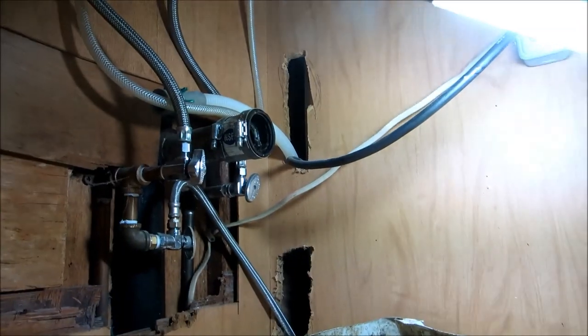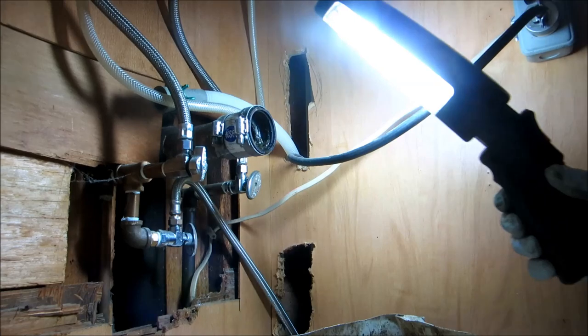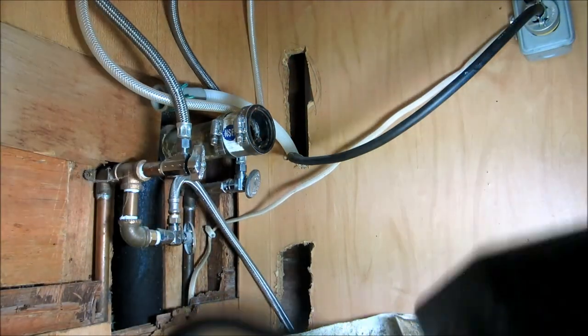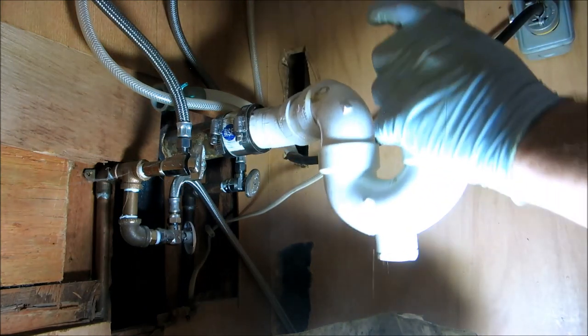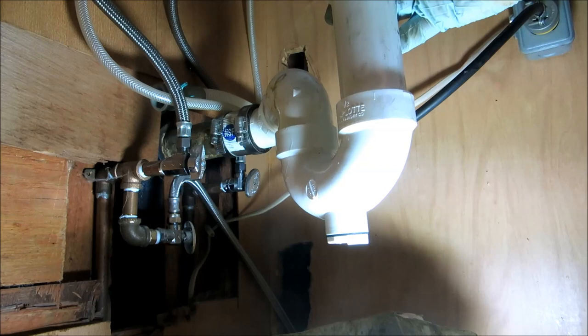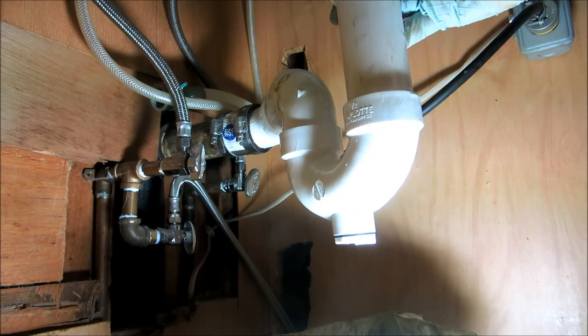Alright, I've got to put the pipe back together. The drain's running on the other side. It looks good. Put it back together and we'll flush it. I'm just giving it a good flush.